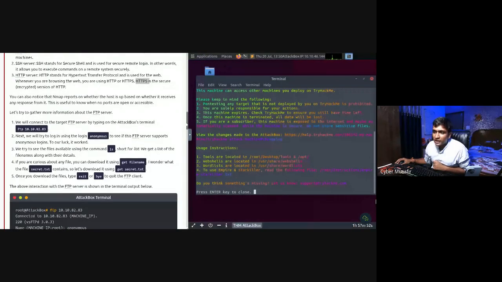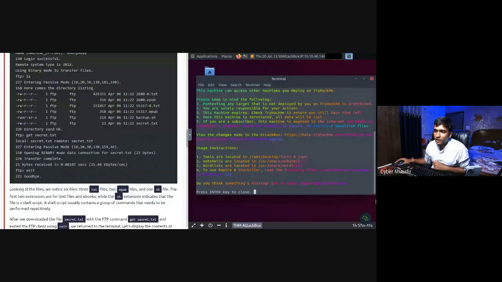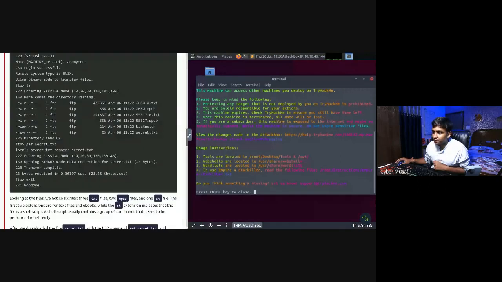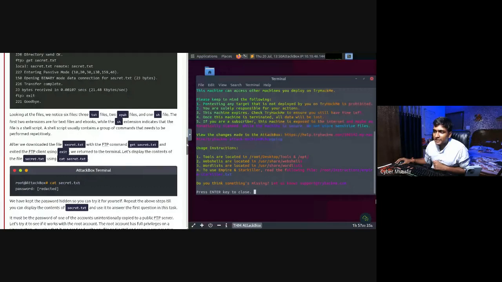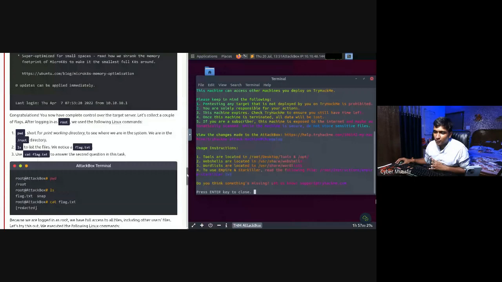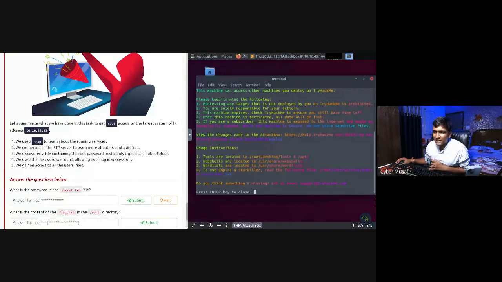So what we have to do today in FTP is connect with FTP from the terminal, and next try using anonymous to see if the FTP server supports an anonymous login. We will try our luck and see what we can get into. Then we have to look at the files, like secret.txt, and summarize it. We have to do a root access thing. We use nmap, then connect to FTP and learn more about the configuration, and things like that.